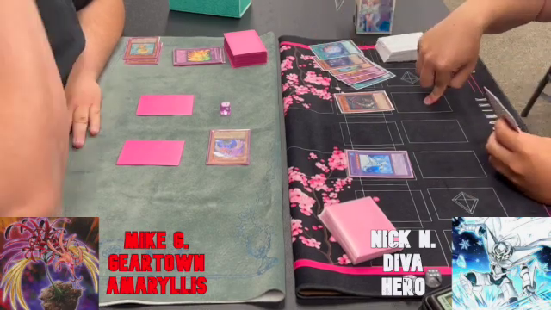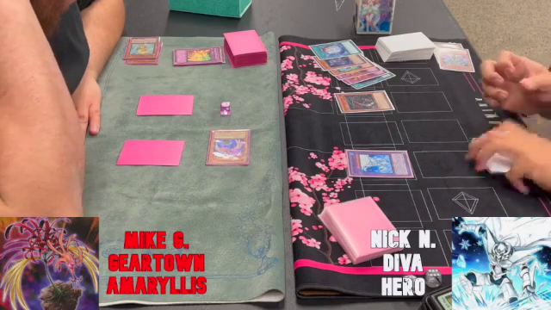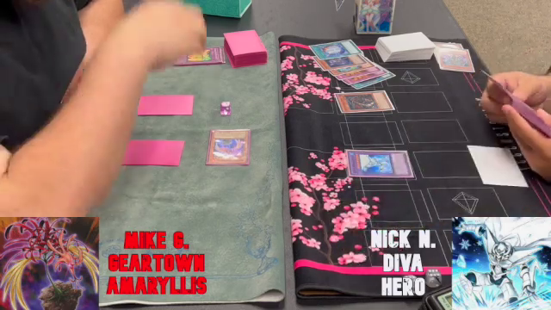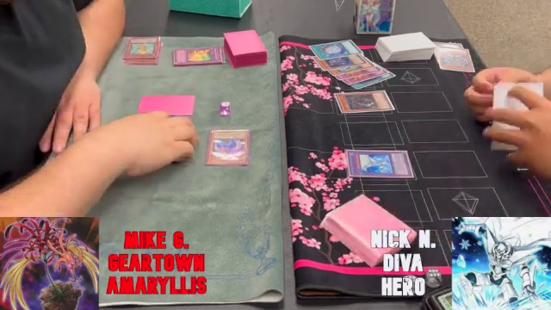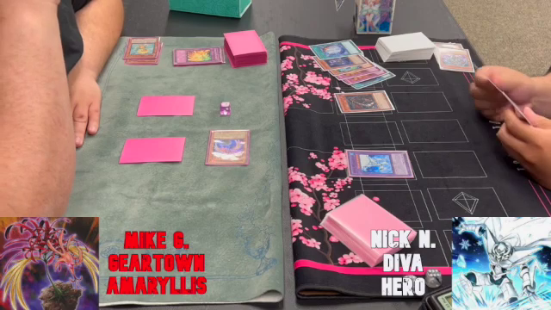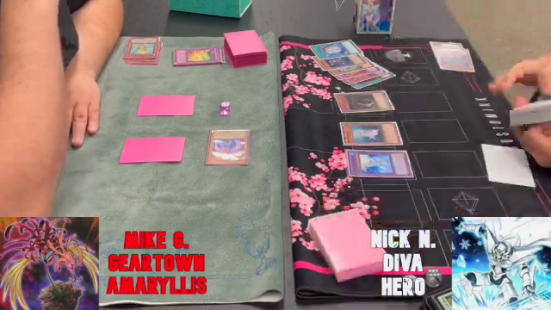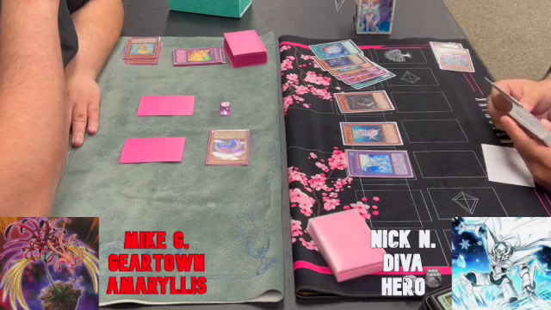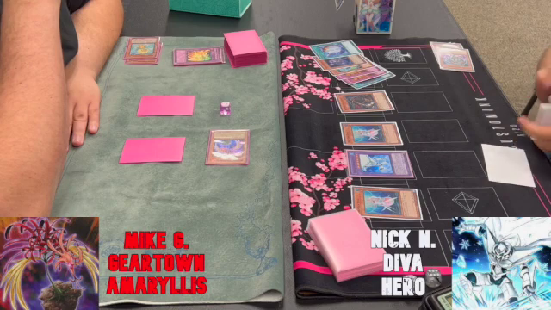So there's a lot going on in this game, as it developed really quickly after that big exchange that happened in the early parts of the game. Both players trading a lot of cards, and now we're kind of rebuilding, and we're in a very interesting spot where Amaryllis is effectively dealing a bunch of burn damage, and Absolute Zero is potentially taking over this game. We have another Deep Sea Diva coming down, so a pretty solid draw from Nick here, as he's going to grab another copy of Deep Sea Diva.